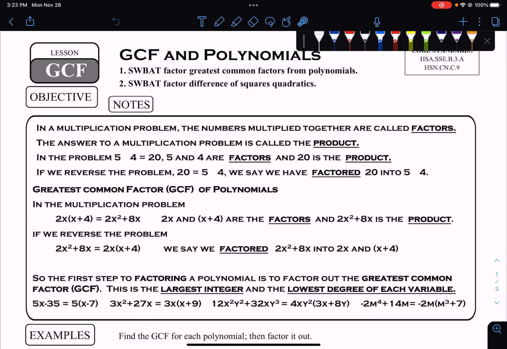Today we're talking about the greatest common factor and working with polynomials. It's something that has come up in multiple homeworks, but never all together. The homework assignment has assumed that you knew this already, but it hasn't ever actually taught it. So I thought now would be a good time to make sure that we understand what it looks like to deal with the greatest common factor and polynomials, because it's something that you're going to use a lot going forward.